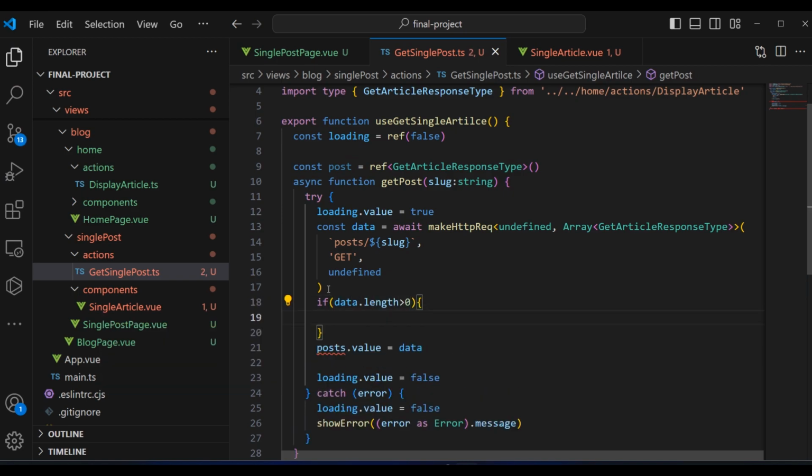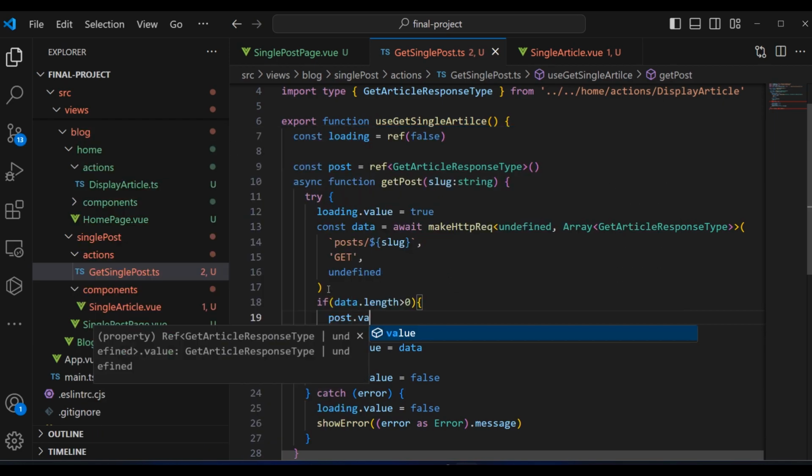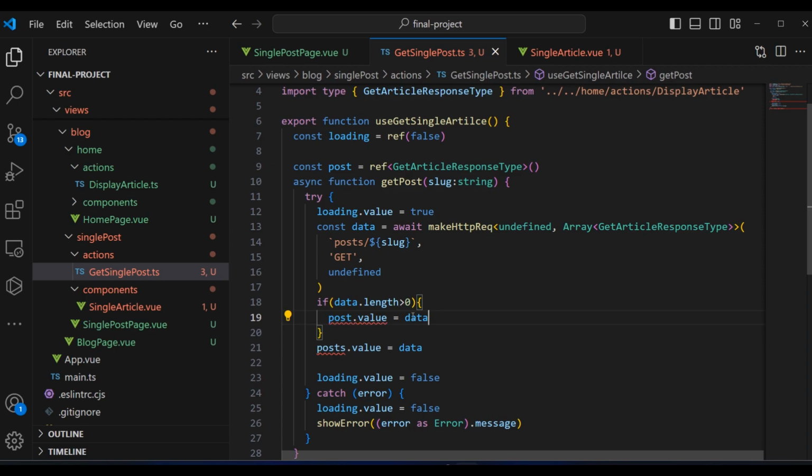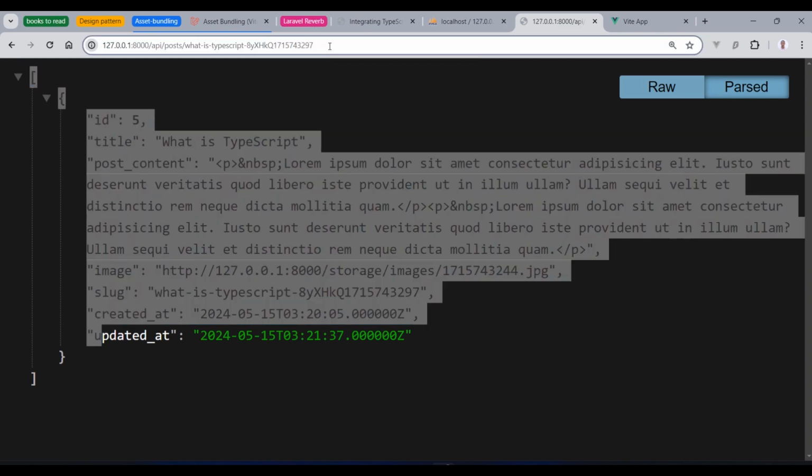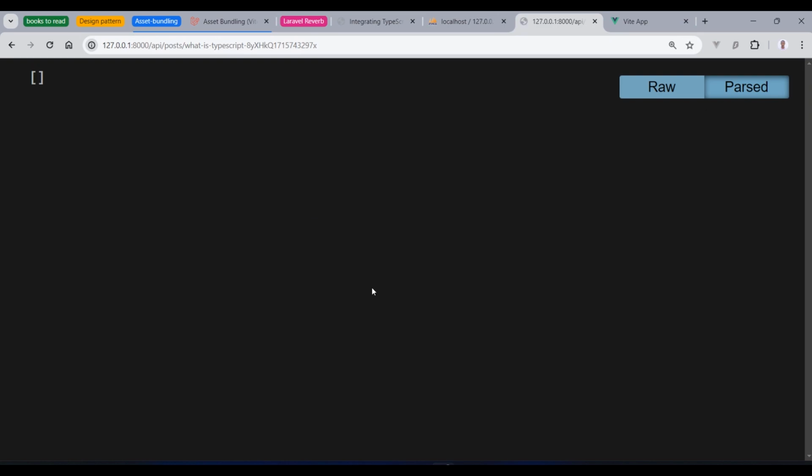We are going to pass it this data. We're going to do post that value, and then we are going to pass its data because it is data at 0. We need to access the single item because our get endpoint right here returns a single item if we got it. If we pass a bad slug right here, we are going to get an empty array.